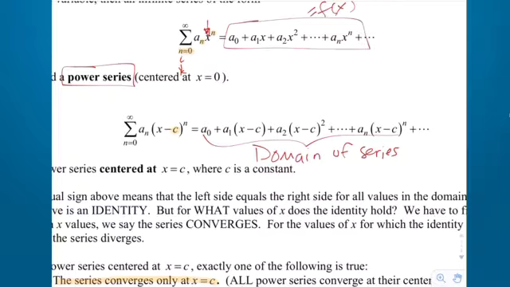And as I mentioned with sine of x, if we went out infinitely many terms, the graph of that polynomial will perfectly wrap itself around the graph of sine exactly if we used infinitely many terms. So in that case, we would say the domain is all real numbers. If you use infinitely many terms, then the values on the right-hand side in the polynomial and the values on the left-hand side for sine are exactly the same everywhere. But that's not always the case.